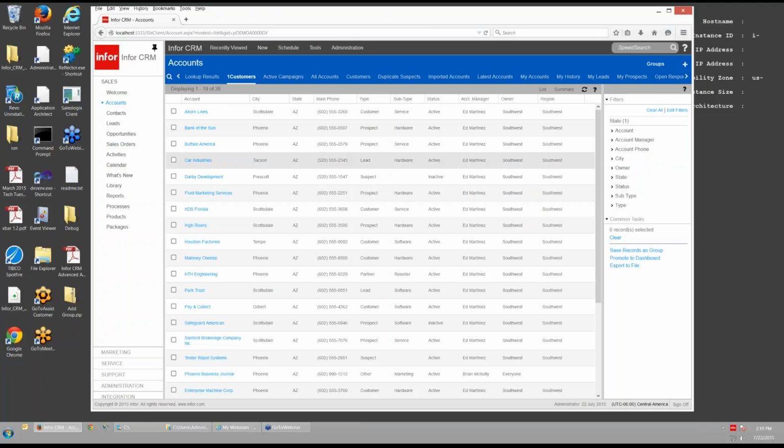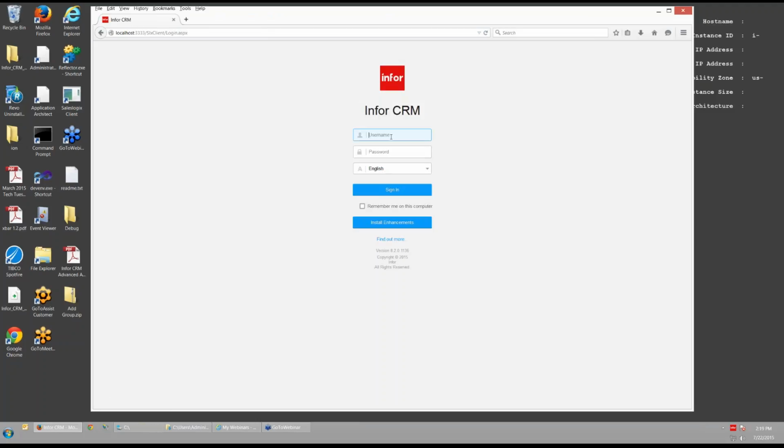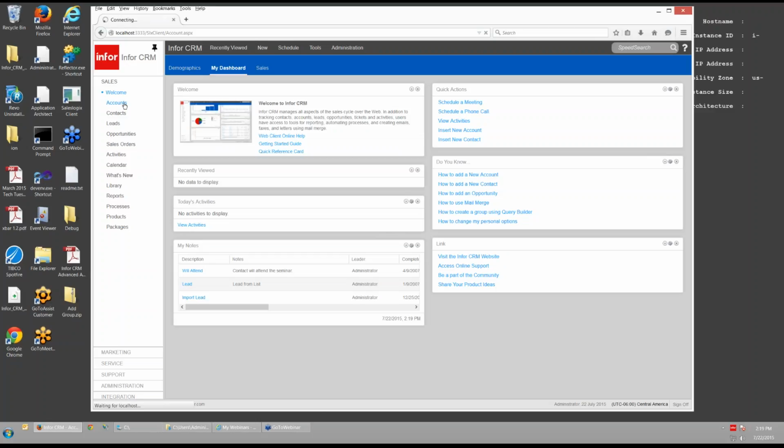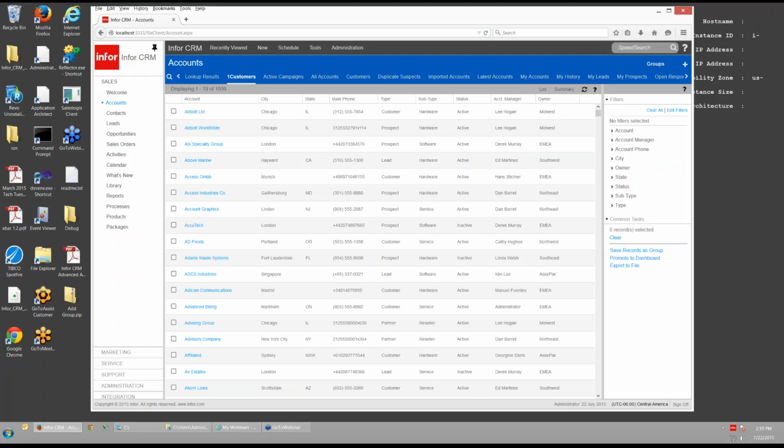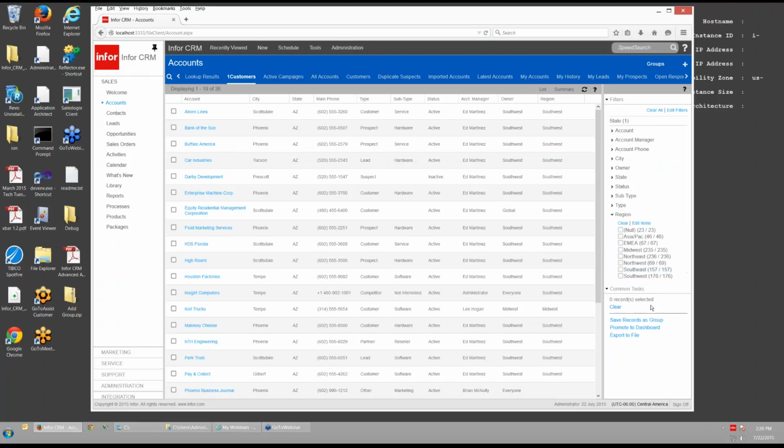And now we have the region field. And I'm going to refresh, see if that gets it to come up. Nope. So I'm going to log back out quick and back in, and try it again. Back here to customers. There we go. Bingo. So now I've added a quick filter over on the right that lets me pare down my data even further.